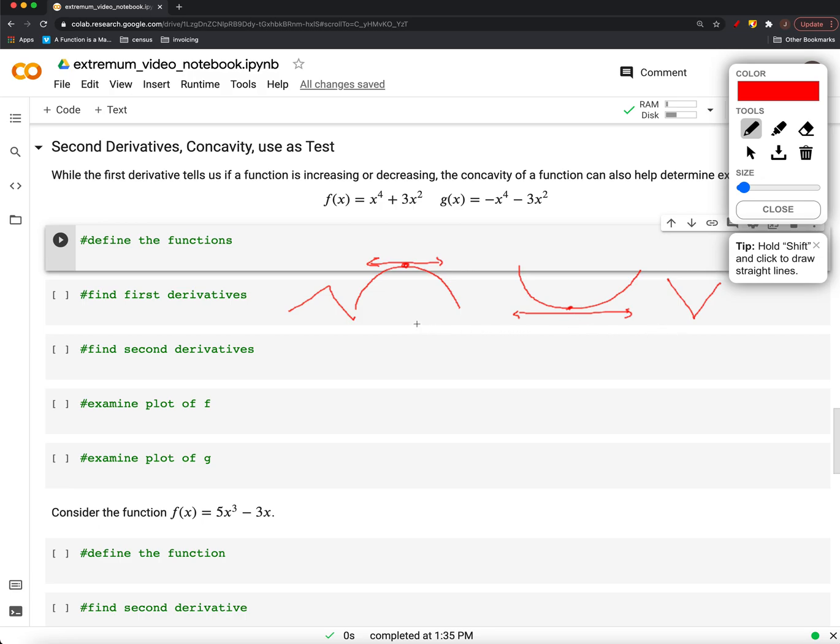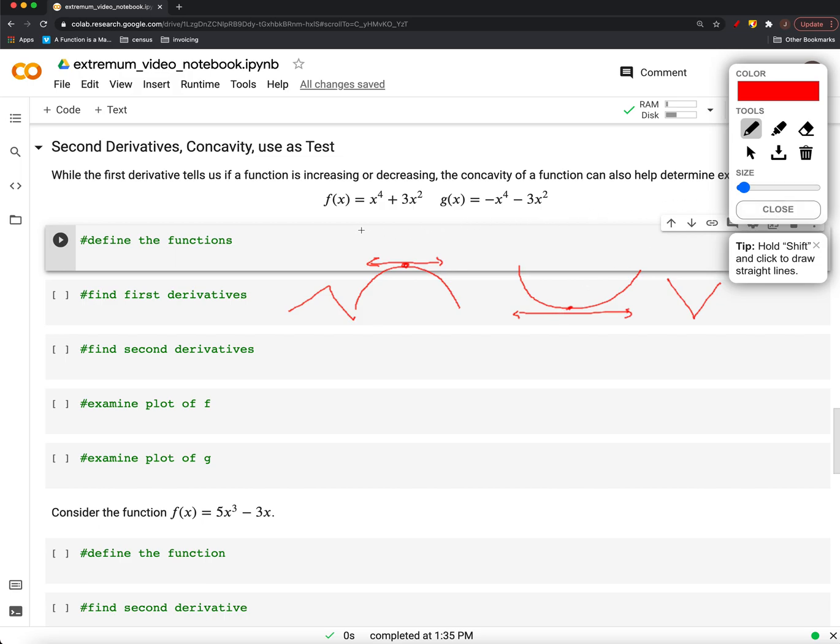We wouldn't have a second derivative here, but these are other places that we would find critical values. We can tell that it's going to be a maximum or minimum just by the shape. Is this a bowl upside down or a bowl right side up, a maximum or minimum? And again, the second derivative will tell us that.